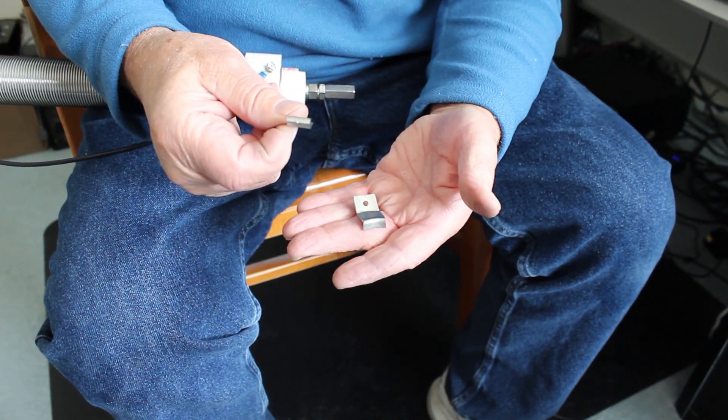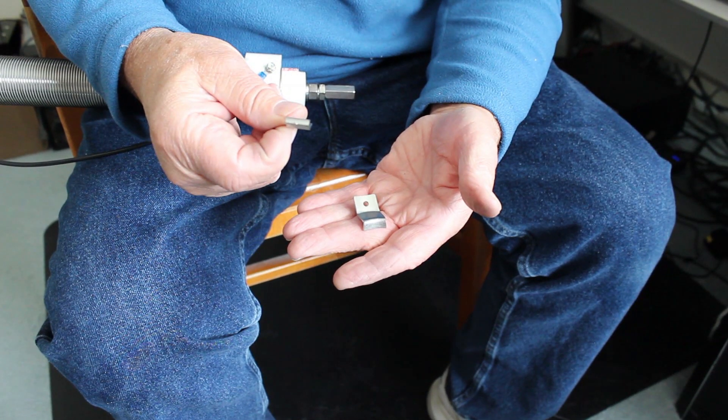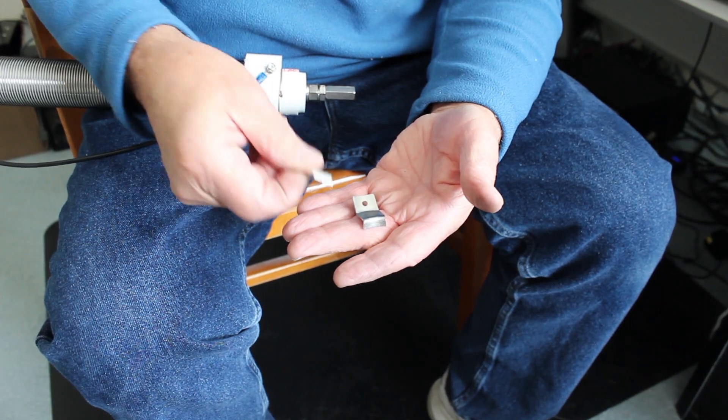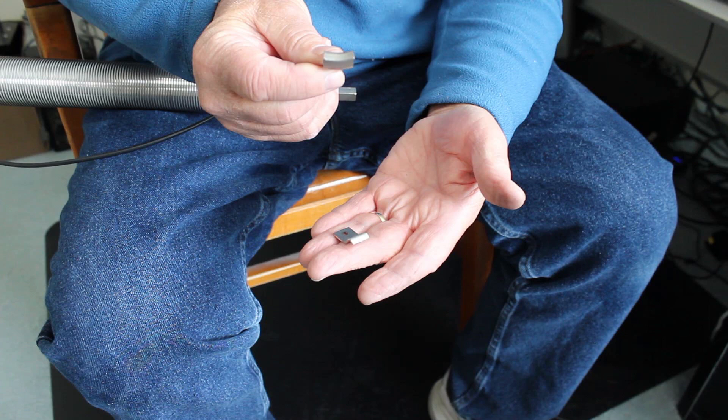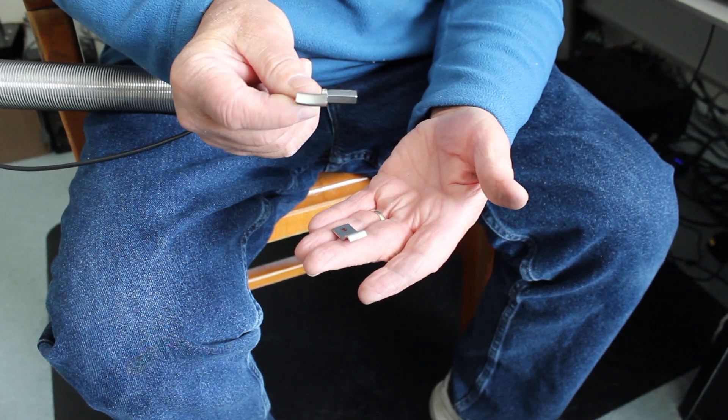As you can see, this is the older clip which is straight across and about a half inch wide. The new clip you can see is curved and it is five-eighths of an inch wide. Hopefully a little more of this will touch the wire and make it a little more efficient and let it run a little cooler.